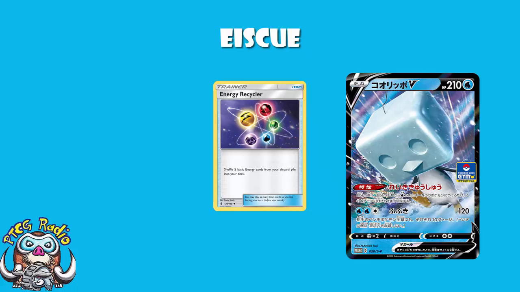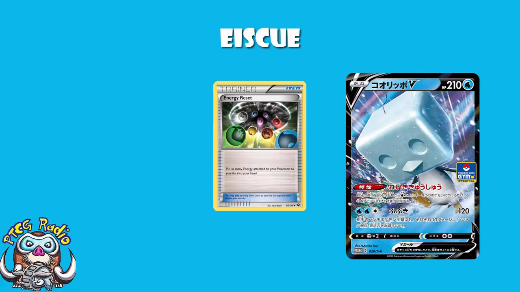Now, one thing that is very much worth considering here: why don't we still have Energy Reset? Energy Reset would be amazing here. Energy Reset is a card, it was only ever printed once if I remember correctly, and it basically just lets you grab all the energy on one particular Pokemon, just whack it in your hand.